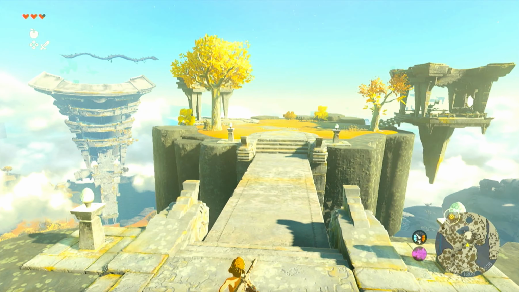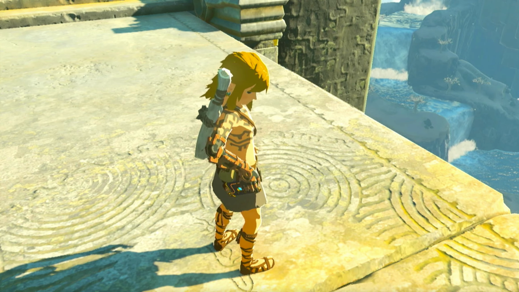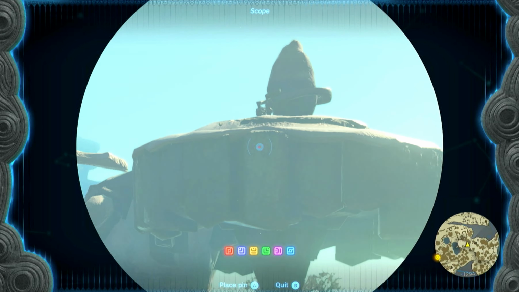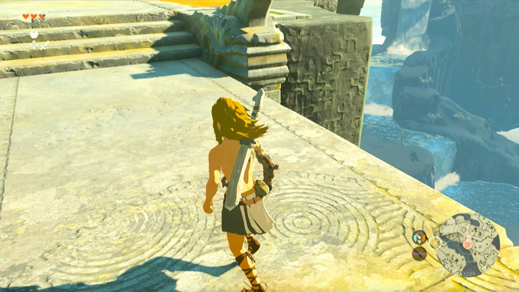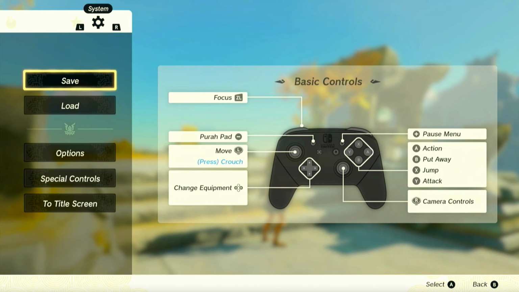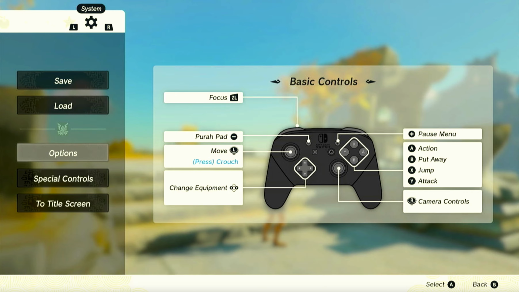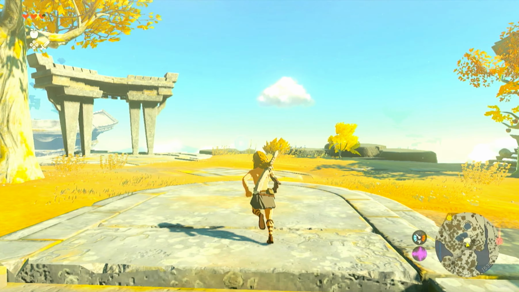Yeah, wait, let me check one thing. Where was it? Oh, yeah. You can pin the shrines if you see them on your journey. I need to turn off motion controls. Just pin that one. That's usually the hardest one to get to. Motion controls, you go to system settings, options, and then aim with motion controls disabled if you don't like it moving with you.